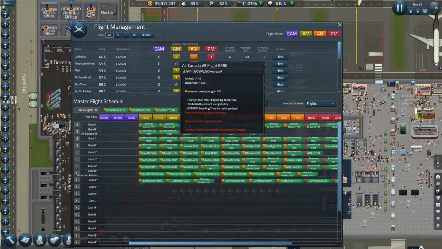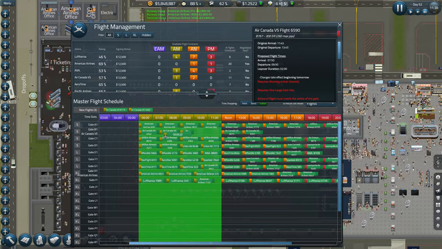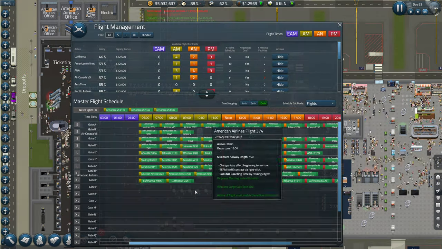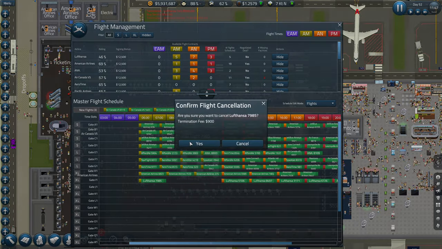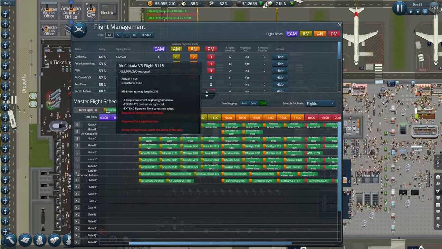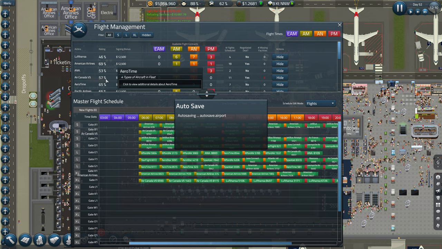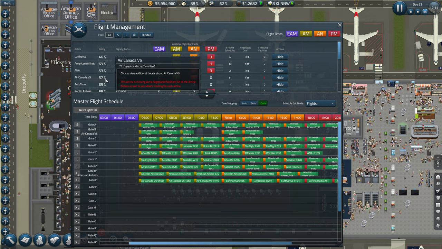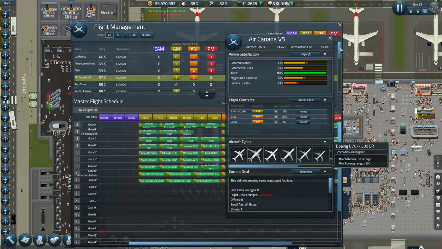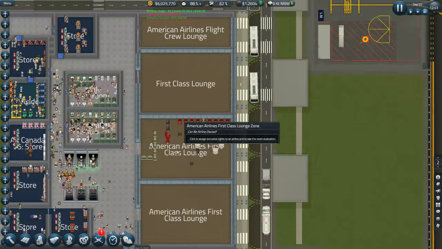Excuse me, this is invalid. Requires morning. Oh, it requires an extra large gate. Okay, Lufthansa, American Airlines. I'm getting kicked out of here. Sorry, bud. There we go. Alright, we'll see if that makes any difference. Air Canada literally has got a garbage opinion of me. 57%. It's the two missing crew lounges that are causing most of the problem.